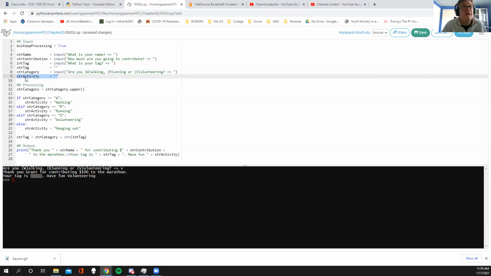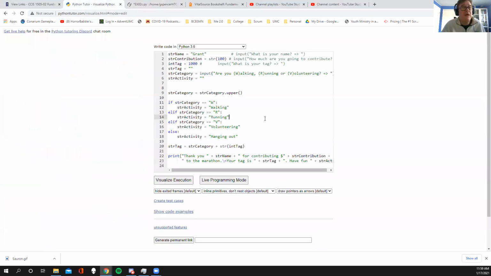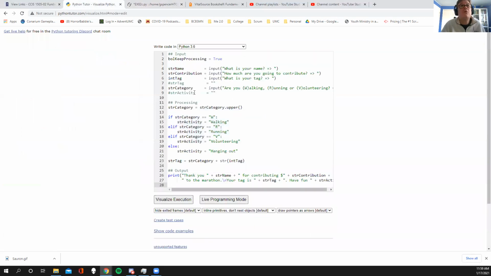There's nothing saying, the way Python is, I don't actually need to define, I don't think I need to define this, and I don't need to define this, right? Because what will happen is that str activity, if I didn't define it, if it didn't exist, in fact, actually, let's run this. Let's run this so you can see it. Let's edit the code and run it. So what we're looking at here is we want to look at the history of str tag in a world where I don't define it.